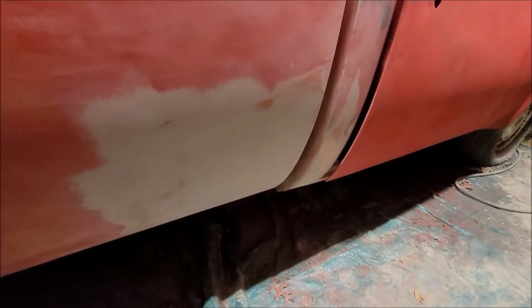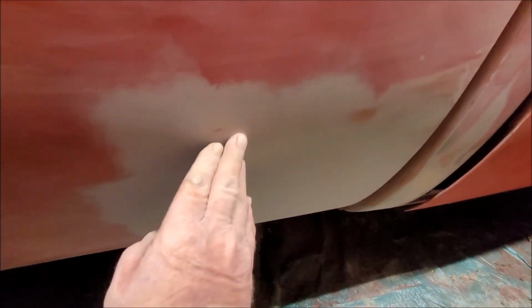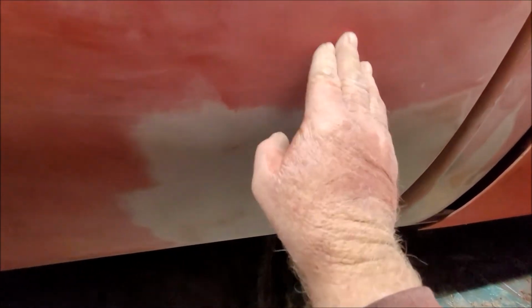Well, I guess my dad had an accident that I didn't know about. This quarter panel here has all been filled right in here from about, from here down. And then so has the cab corner. I'm going to have to replace the cab corner all the way up to about here anyway. So that'll all come out. But it's pretty thick back in there, especially on the cab corner.